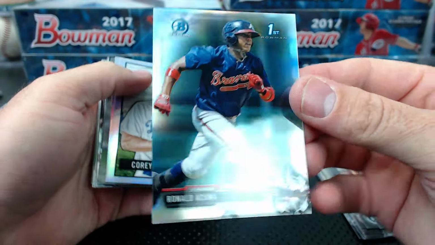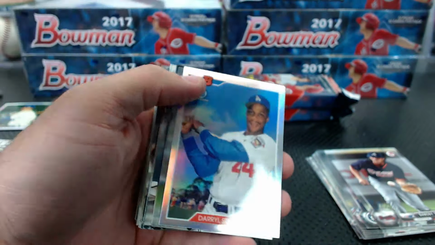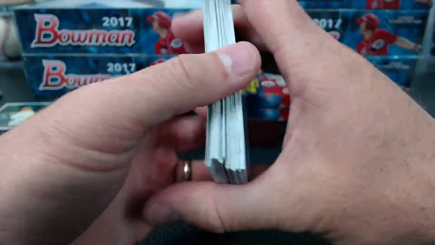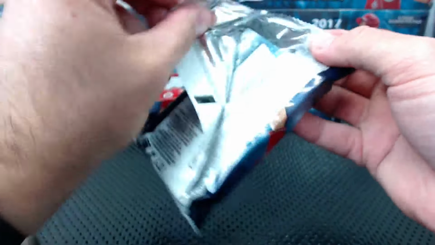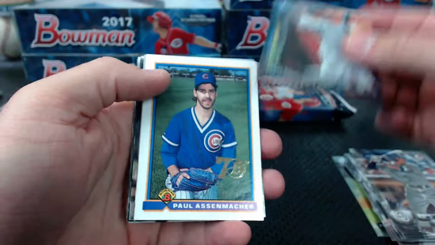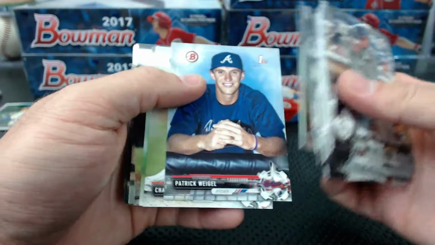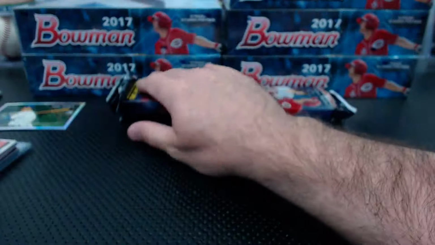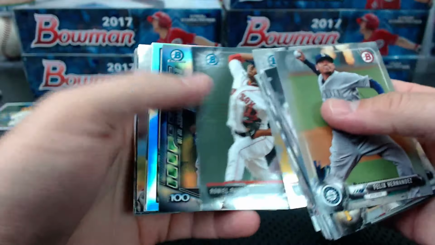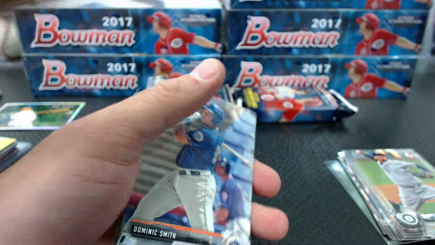That's an Acuna refractor. $4.99. Corey Seager, 51. Darryl Strawberry, 92. Copper or brass, yeah. Aaron Judge, top 100. Paul Assenmacher. Assenmacher, let's say. That's not gonna work here. Bowman brass. I'll check with the Bowman brass. Urias top 100. Chris Bryant. 51. 51s look awesome.